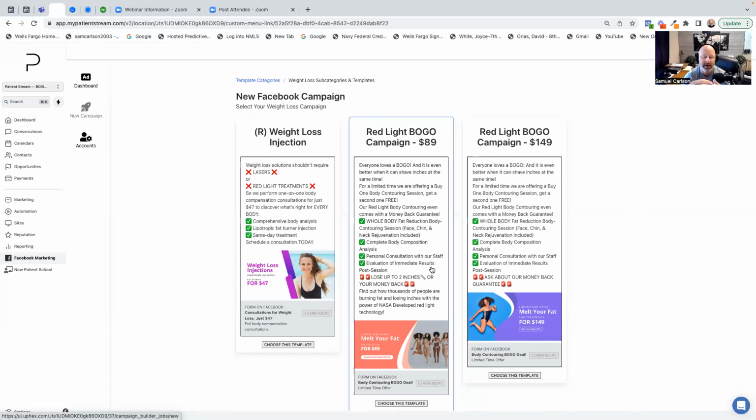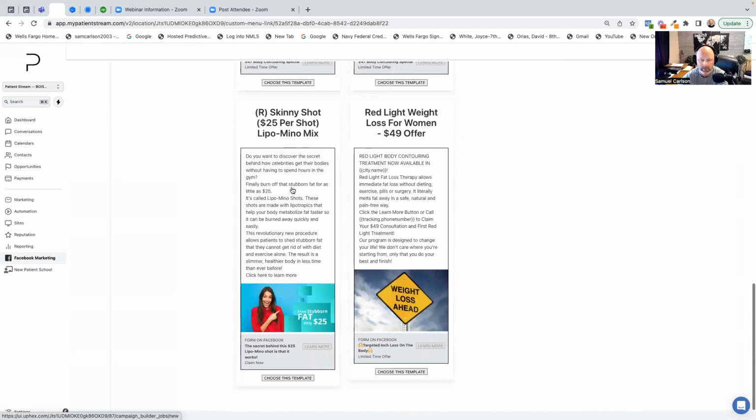And so what we end up finding and what we end up doing is identifying the best monkey fist offers. That was from last week. If you haven't seen that, you'll want to see it. We identify the best monkey fist offers that get the exact person that we want in. If it has an R, by the way, it means recommended. These other campaigns are fine, but the ones that have R are heavily used in patient stream, and so they're very good.